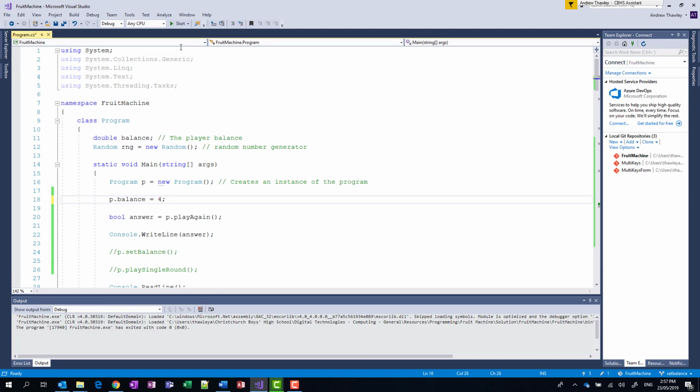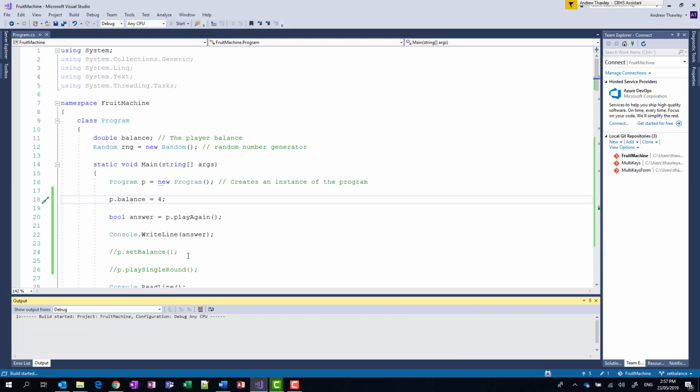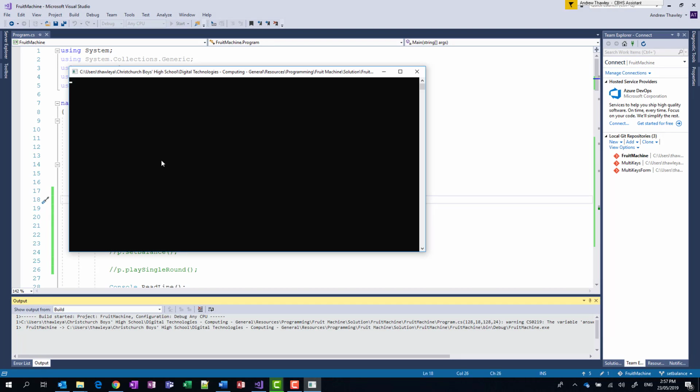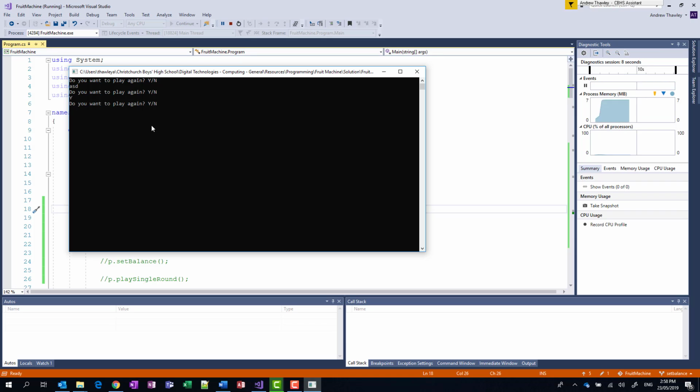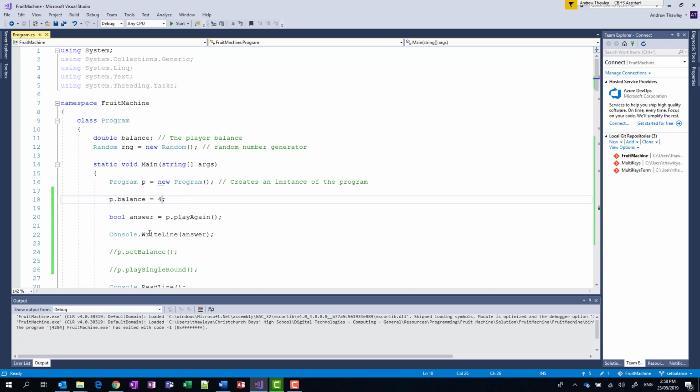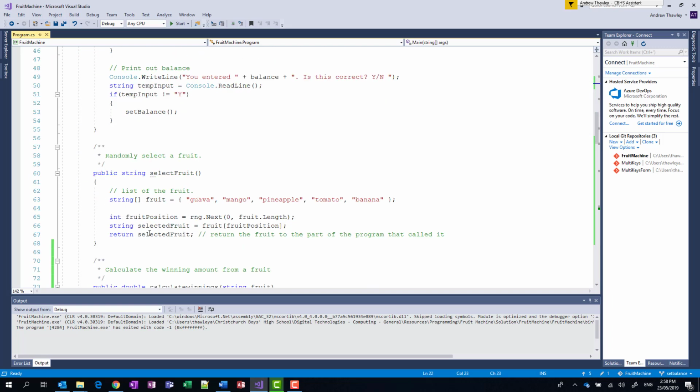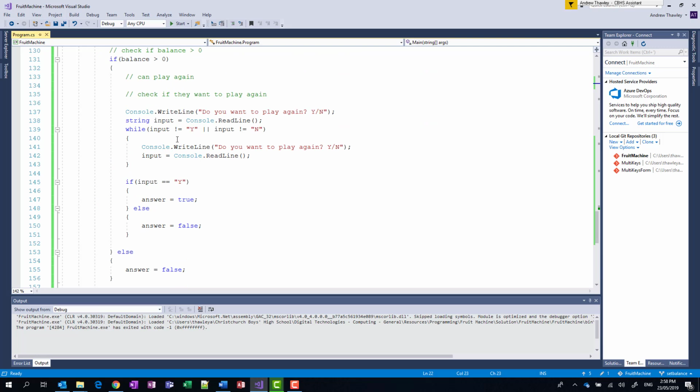So let's give it so we've got a balance that we're actually able to use. So now it should be asking us these questions. So once again, this is just a bit of testing to see if the program works. So I'm going to type in ASD, it asks us again, going to press yes. Obviously it's still just looping around. Okay, so we've actually got a problem here, so we need to go and have a look at our code. Let's look at what we actually wrote, see if we can work out what our problem is.